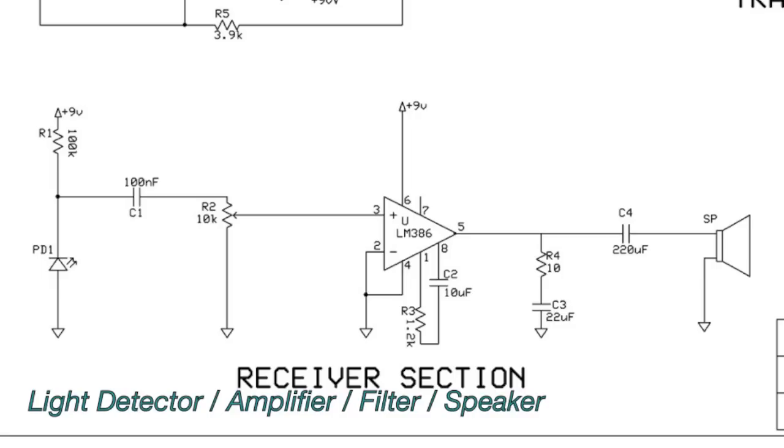One final point, the light detector needs to be a photodiode. Don't try and use a light-dependent resistor because it just doesn't have a fast enough response time for the circuit. And when you are selecting a photodiode, you want to make sure that it's suitable for the light spectrum that you're using. So in this case, I'm using a visible light laser. Therefore, I need a visible light photodiode.